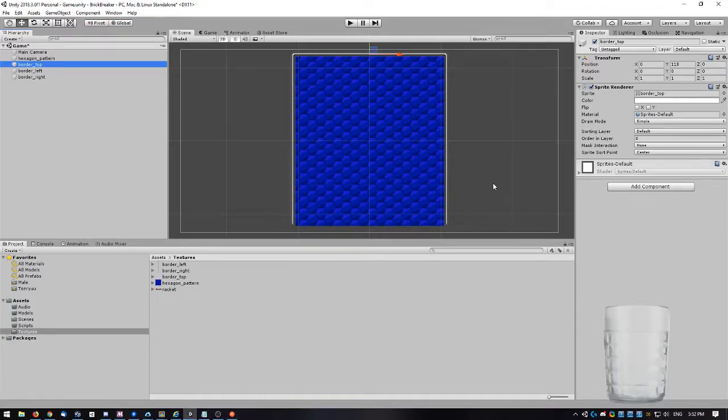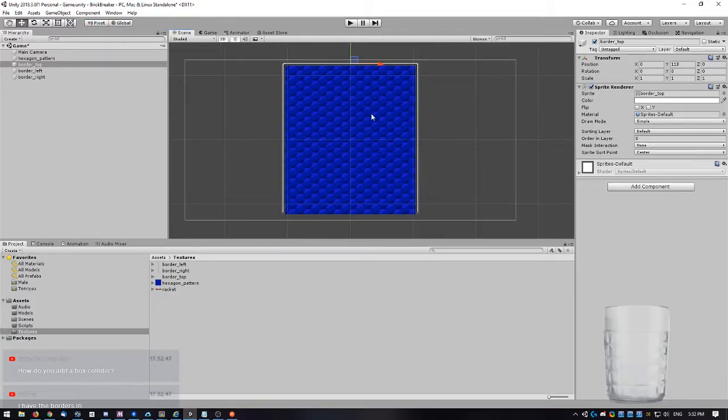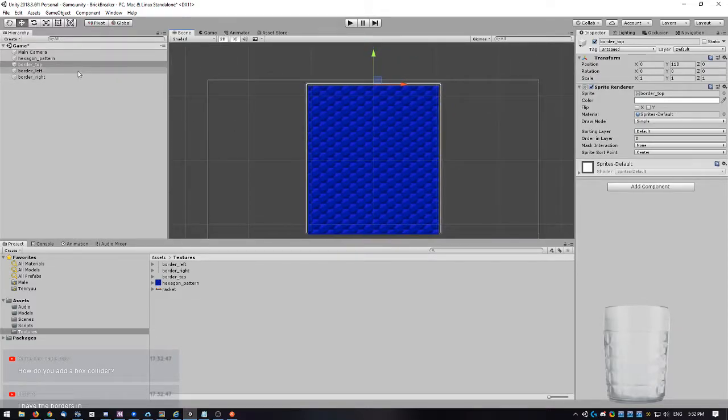How do you add a box collider? Fairly easy. What we'll do is, now I like to do it all in one fell swoop, but this is a bit of an error-prone way, so I'm going to go both ways with this and actually do it where I select the first one, which is the top one, or the left one, whatever you import first. And then you basically click on the top and then hold down shift and click on the bottom.